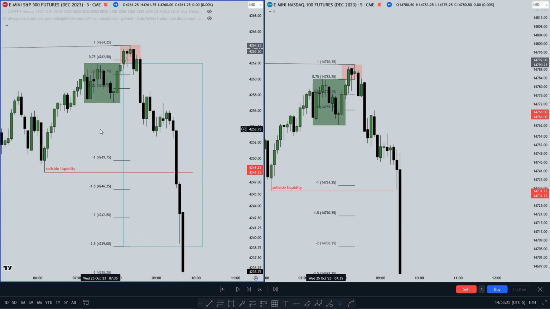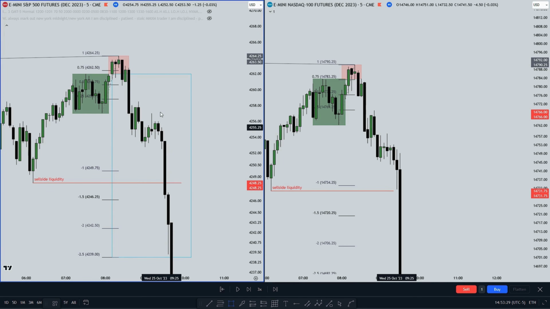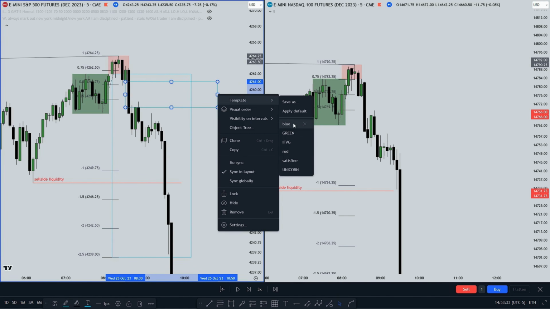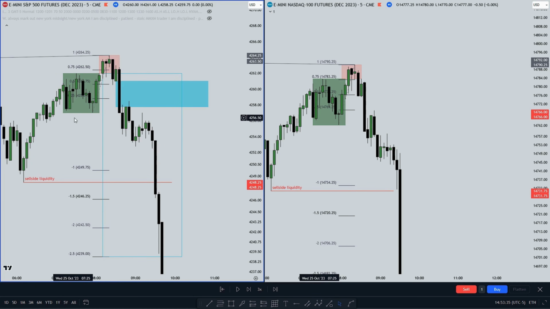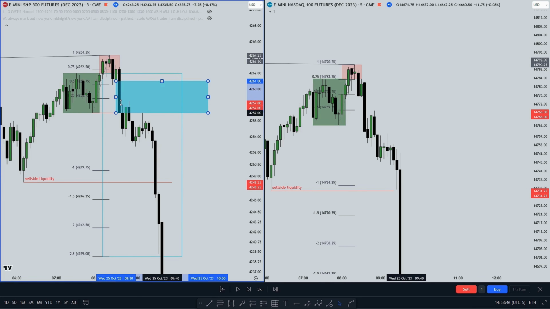If you were to take an entry at the distribution, I personally would take an entry right at this fair value gap, because it's right when we shifted market structure from the original consolidation, as you see right here, and then we get a slight reaction to the upside in this fair value gap.